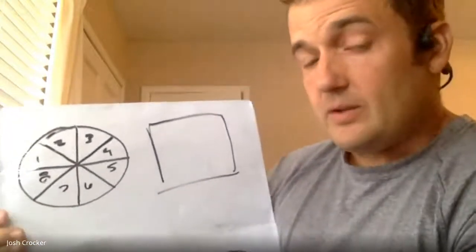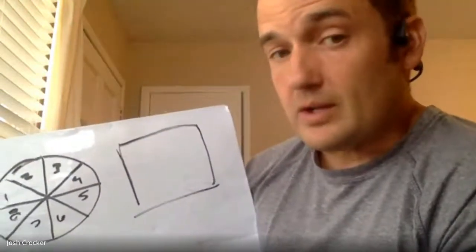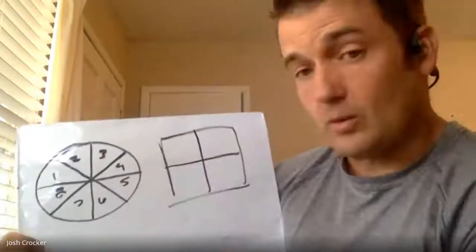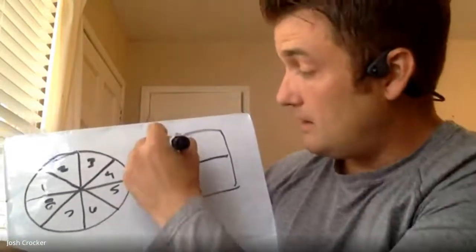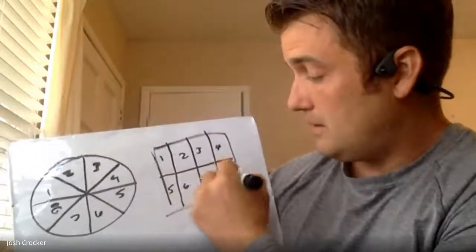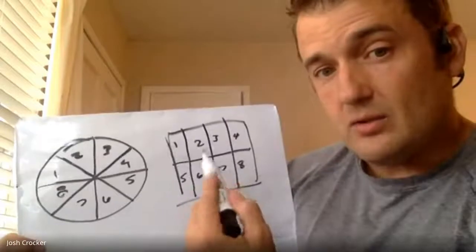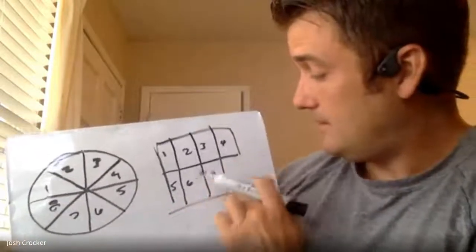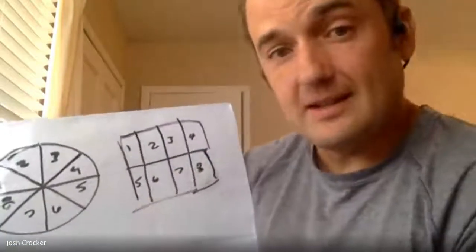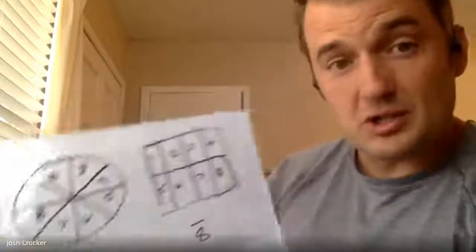Okay? And I can do the same thing with my rectangle. I've been drawing just a lot of vertical lines, and you could make 8 vertical pieces if you wanted to, but I'm just going to do this, okay? 4. And now if I cut them, that gave me 8. You could only do this with even numbers because you get sets of 2. So like if I was trying to make 7, that doesn't work. Okay, but it works great for even numbers like eighths. So that is how you partition shapes.